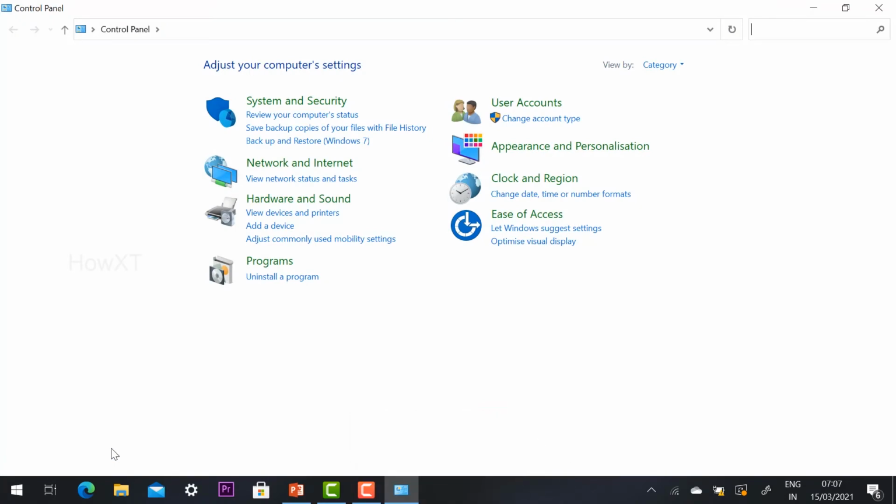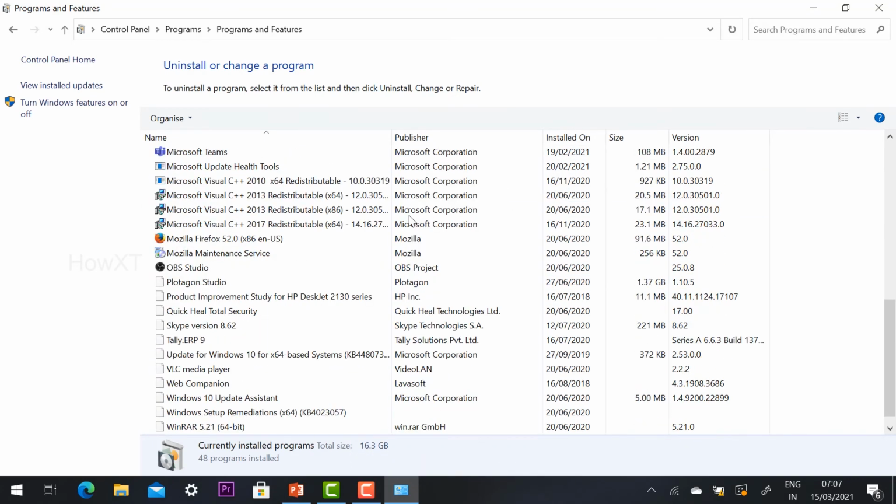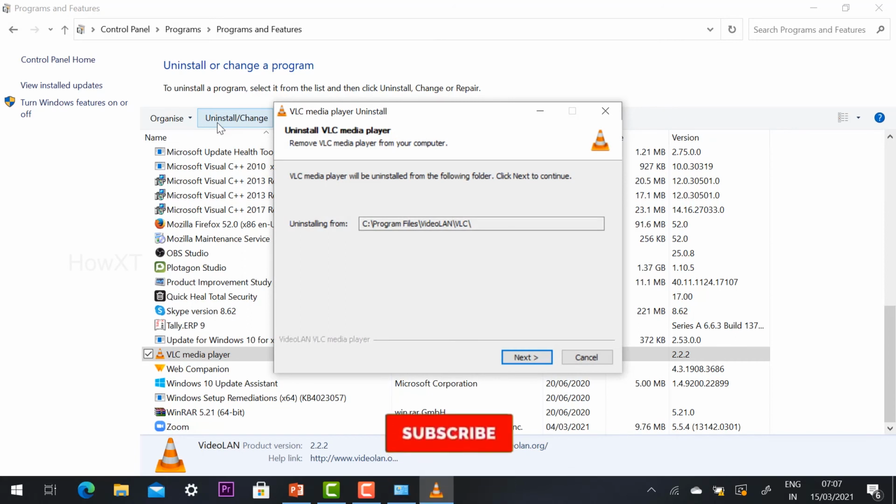This is Windows 10, so you have three options to uninstall. This is the last option, Control Panel. Once you click the Control Panel, the programs will have the uninstall option. Once you click uninstall, the uninstall or change program list will be displayed over here. Select the program you don't want, hit the button, and select the uninstall option. Your program will be uninstalled through this option. So this is an easy step.